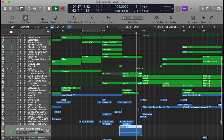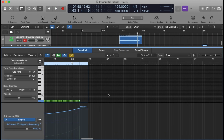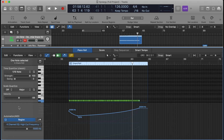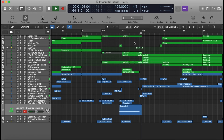And then we've got the snare roll. I think it's a sampler. Yeah, it's a sampler. And then I just put them in myself. And then there's a bit of automation on the snare roll, so the high cut frequency. There's also some reverb on it as well. And then for the last bar, we made it so that it kind of goes quiet and then it hits back again.